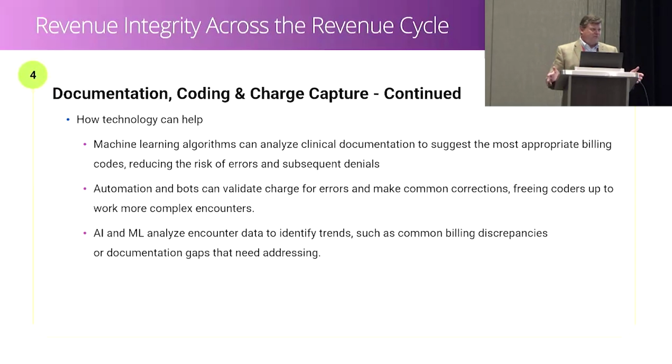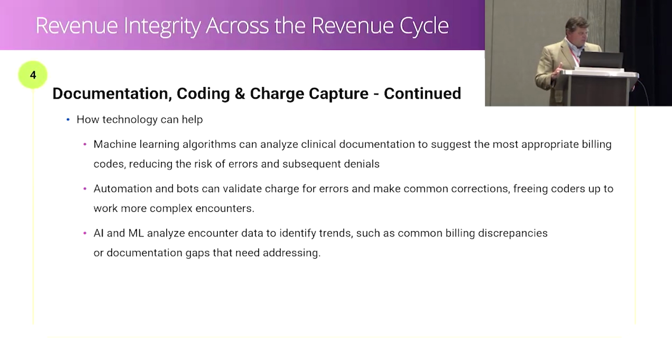And this is nothing new. We've had CACs out there forever. I never was a big believer in them because sometimes they can deliver false positives. Some wrong coding still requires some human intervention. It's getting a little better. Again, you don't want AI to determine the codes based on medical decision making. But the whole point is to reduce the risk of errors and subsequent denials.